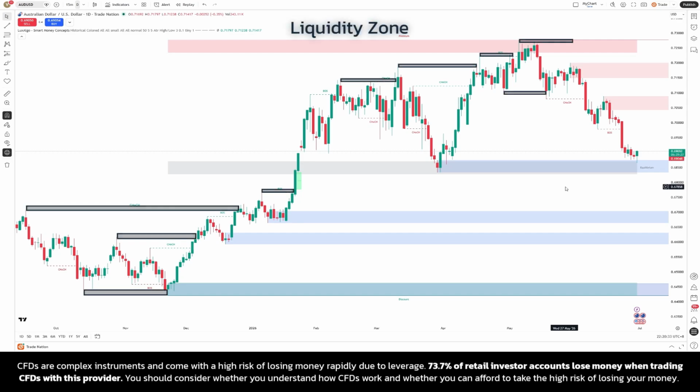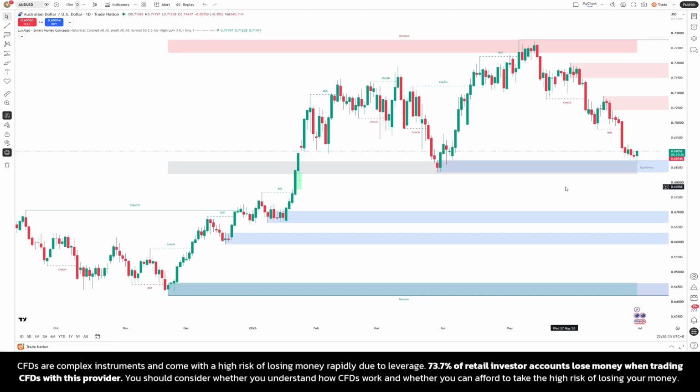Liquidity is the next part of the read. In smart money analysis, obvious highs and lows matter because they are places where stop orders and breakout orders may be concentrated. If price moves above a prior high and then quickly rejects back below it, that may be read as a liquidity sweep rather than a clean breakout. The same idea applies when price moves below a prior low and then returns back into the range. The sweep itself is not enough. The reaction afterwards is what gives the move more meaning.